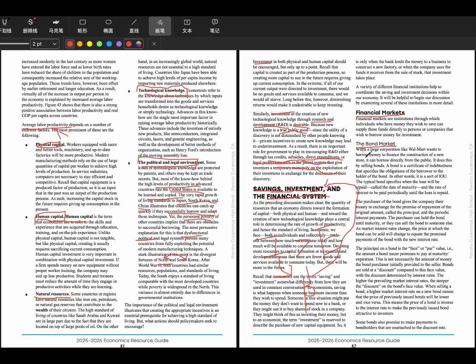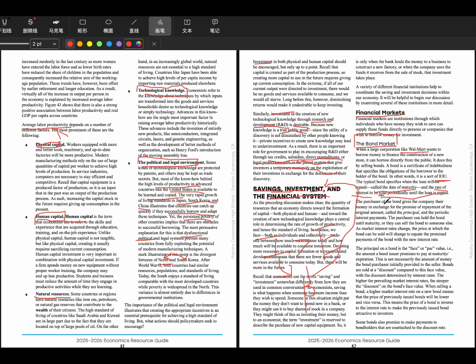For large businesses, they do something called the bond market. Things like Walmart, large corporations, really large. And as we can see, it's some sort of an IOU with a date of maturity. It also has a rate of interest paid periodically until the loan is repaid, which means that a bond is basically just borrowing money from you. A big corporation borrowing money from you at a fixed or variable interest rate.